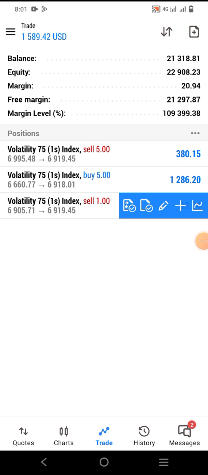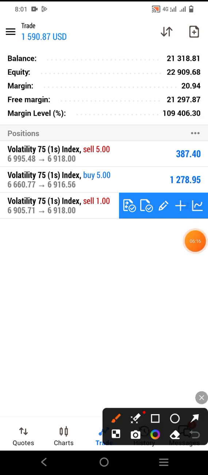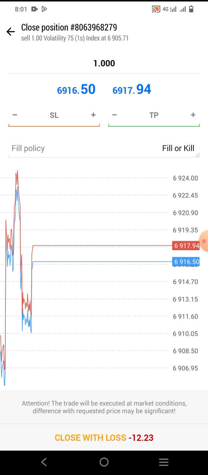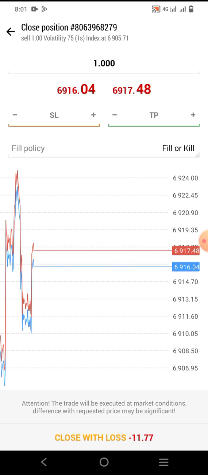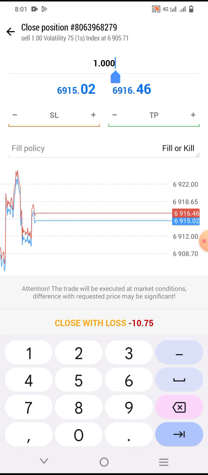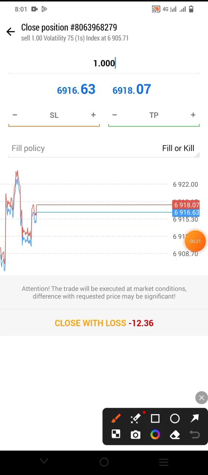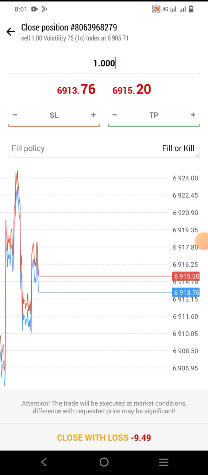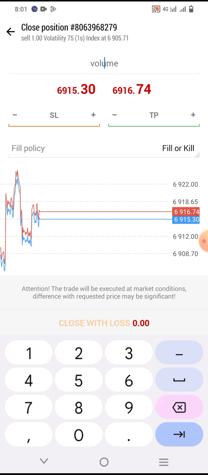Inside these 5 options, I just click on this one here, the second option. Once I click on the second option, you can see I come over here.